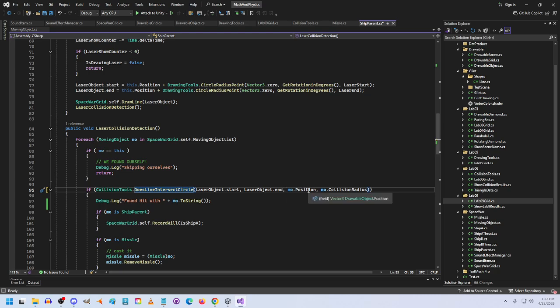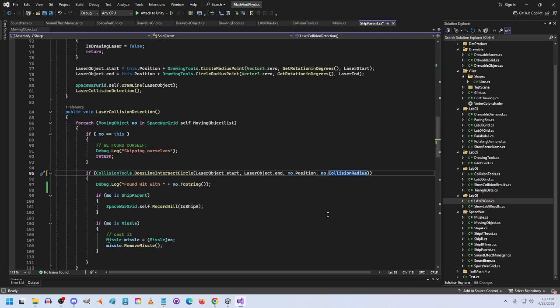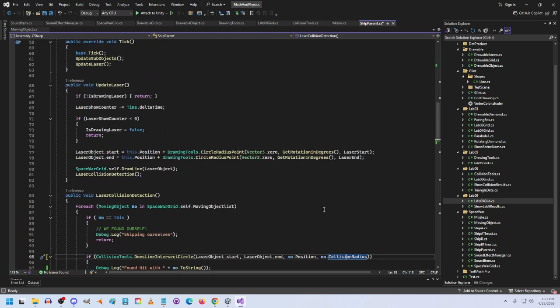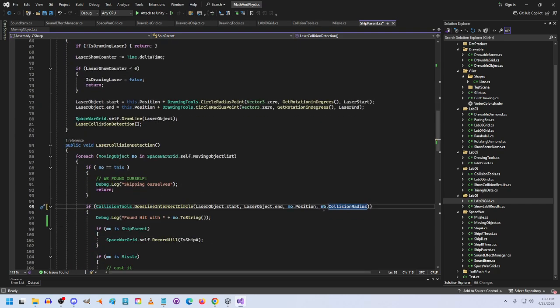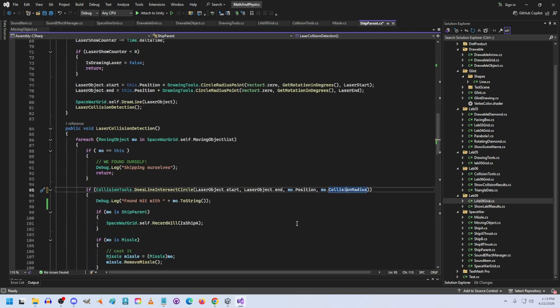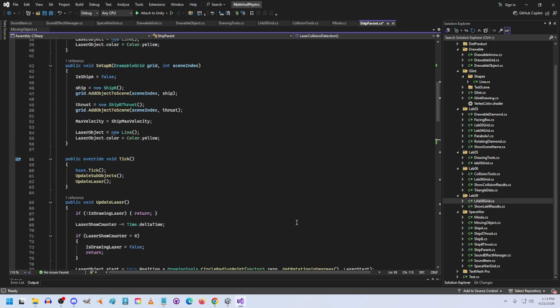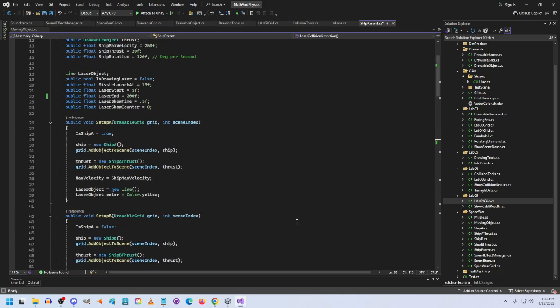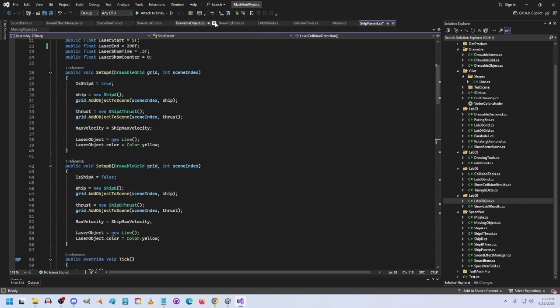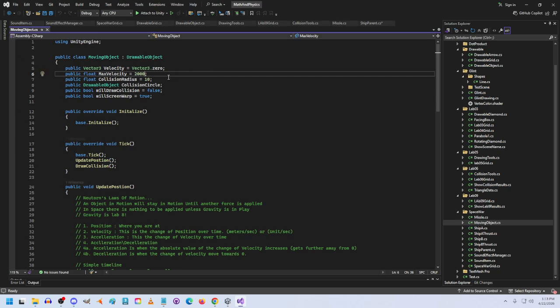What's the position? Let's just look at moving objects quickly.